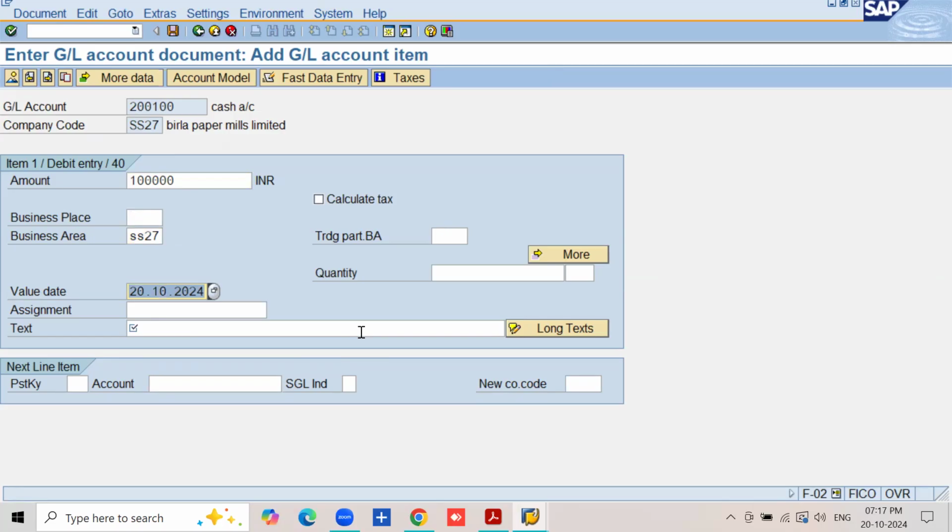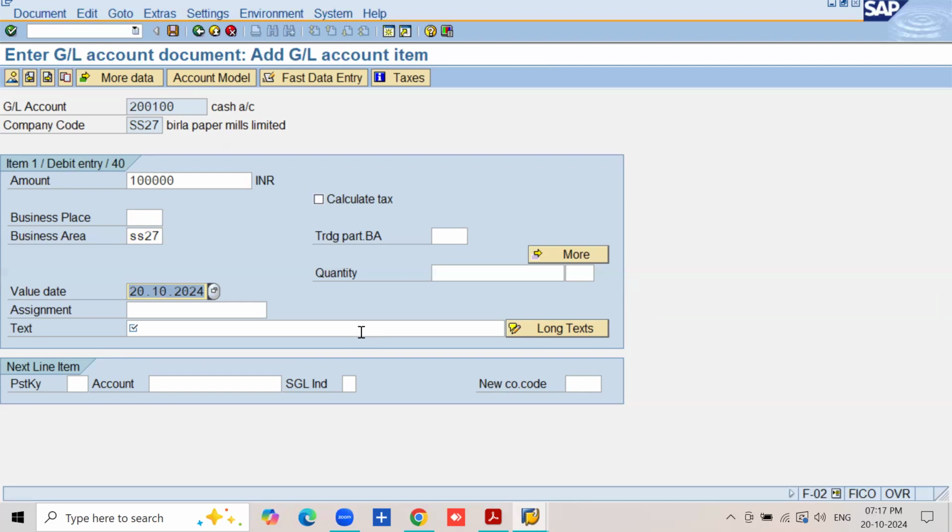Expected date of realization of funds involved in the bank instruments like check, demand draft, etc. Right? So if you keep the value date as 20th October 2024, what the system assumes is even though we have received the check of term loan on 1st April 2024, it was realized on 20th October 2024. So the system assumes zero balance in all the previous months.